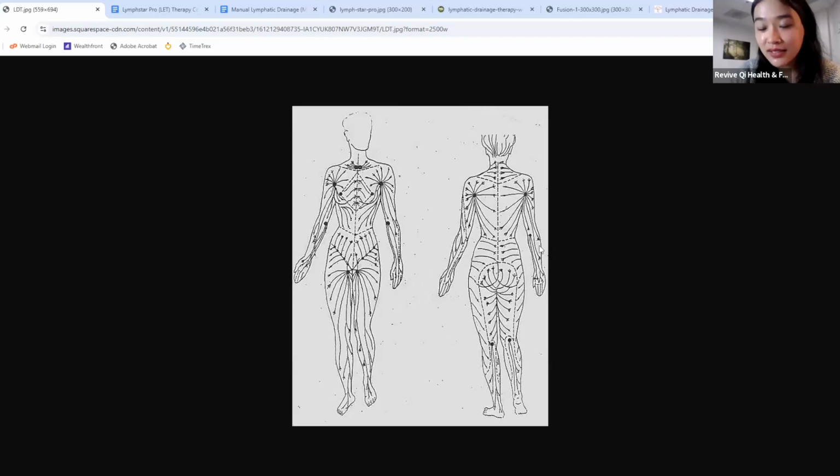So this right here, if everyone can see, is the flow of the lymphatic system. There are more accumulated lymph nodes in certain areas, like right here, what they call the terminus, underneath the clavicle, and in the axillary area, so the armpits. There's a lot in female breast tissue, and then there's another main one over here in the inguinal area. There's actually a lot that goes on in the abdomen as well, and that's why lymphatic work is a lot of abdominal massage as well.